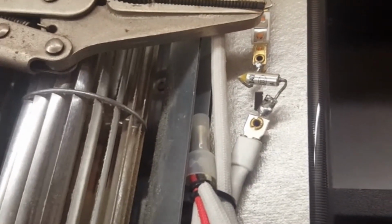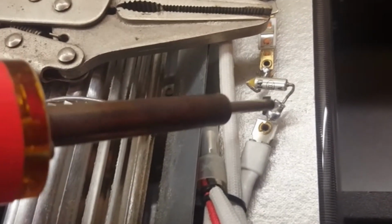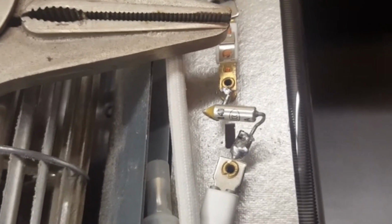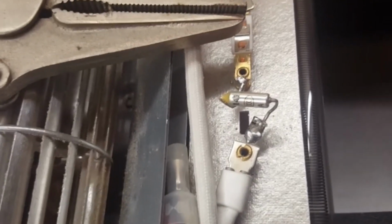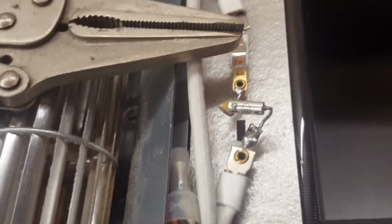So, despite my best thoughts or concerns, I took a vice grips as a heat sink and put it on the longer leads, and then I flowed in some solder onto the crimps, and to my luck, it did not hurt the thermal fuse. So I believe we're good to go.